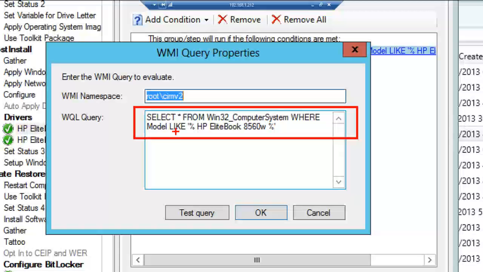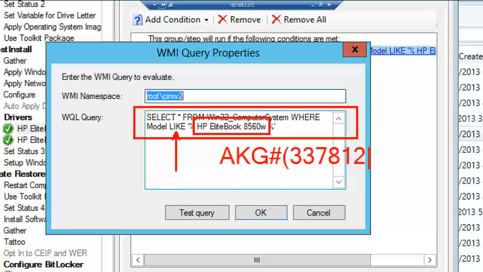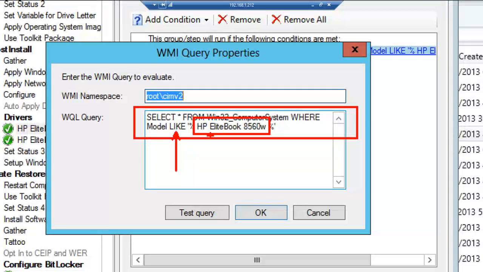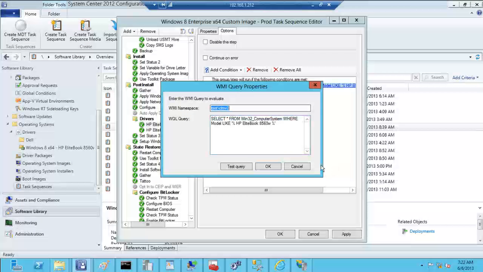I'm using like here because sometimes HP, in their model names, will add a revision number to it, a key, something like this. You may have 4 or 5 different models that are the same hardware, but the model name is actually different. But by using like, I'm saying look for this string in this WMI class and use that as a condition.